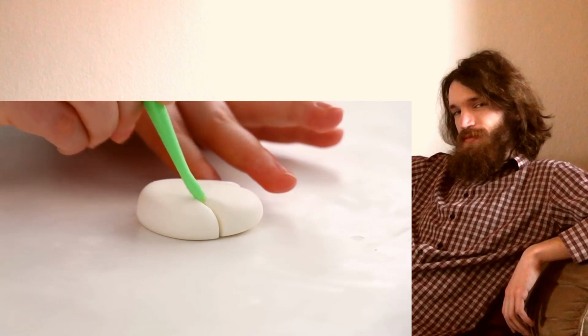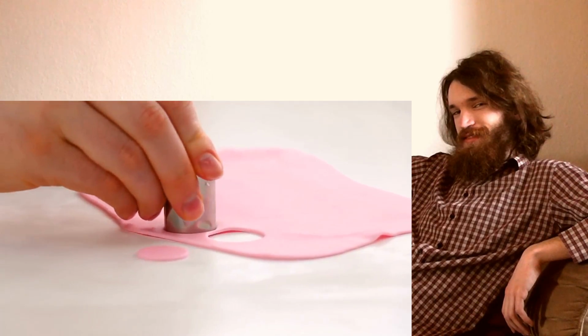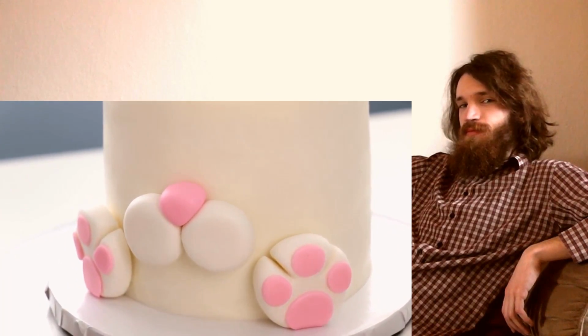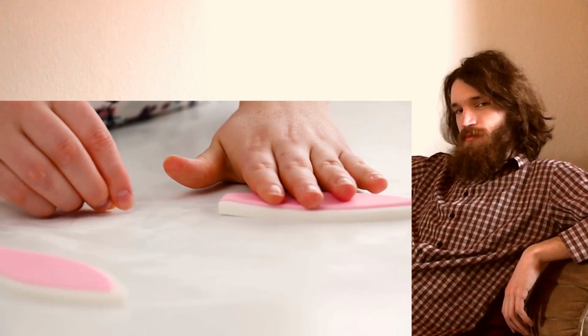And then define that more using my veining tool, and just add some little pink circles. Stick those on carefully, and make sure that everything's not going to fall off the cake, so they'll stand nice and straight into the cake.